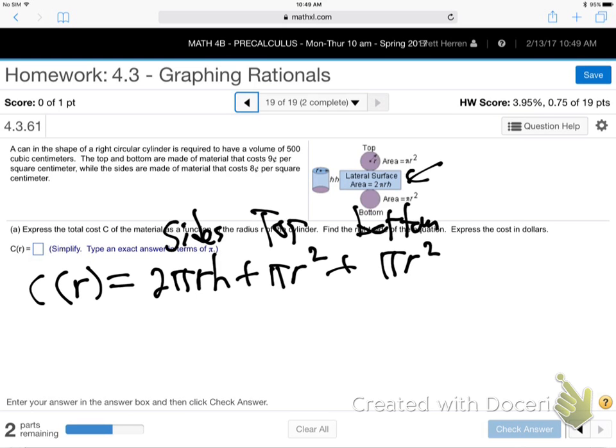Would you do two sides or? Yeah, good question. The side, it's all the way around. It's not like a front and a back. It's just all the way around the sides. Is that 2 pi r h formula? 2 pi r is the circumference times the height. That's how they're getting that. It's a rectangle that's 2 pi r wide.